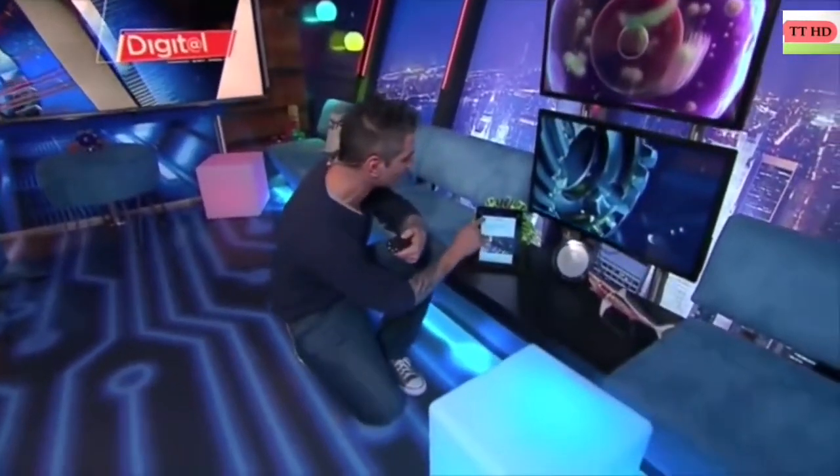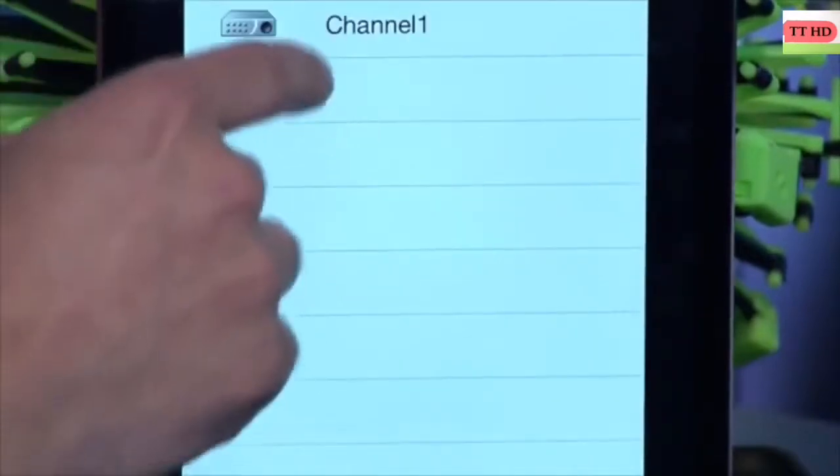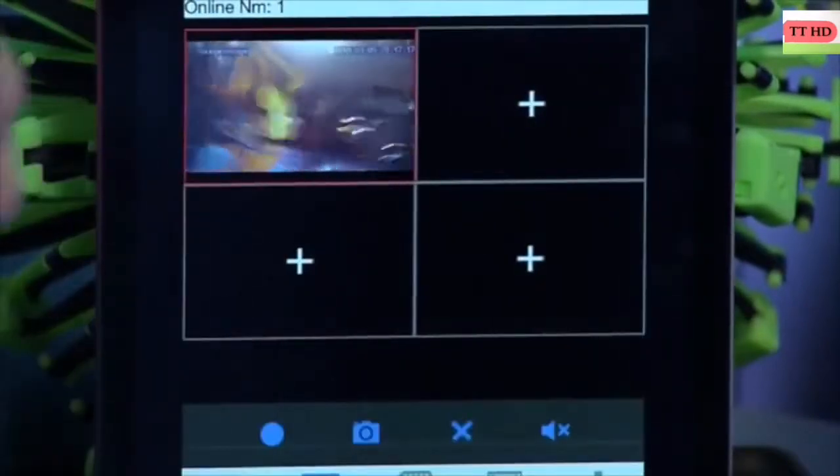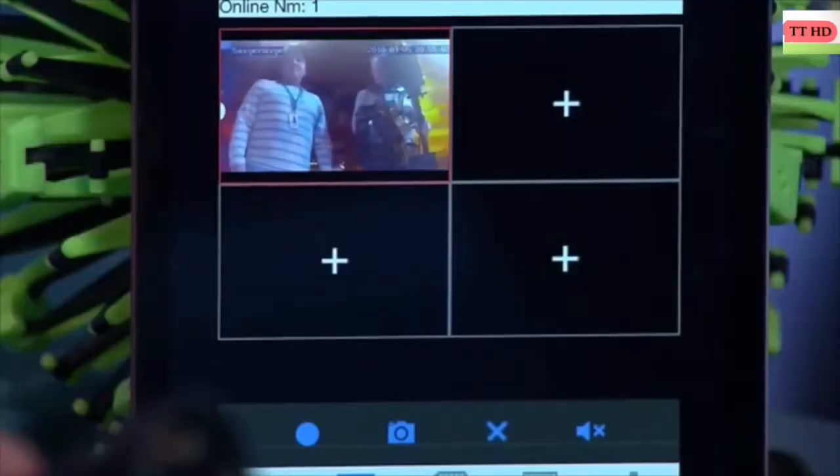Now, the companion app supports 4 of these cameras simultaneously. So we'll just go back, click on Live View. You can see I have the option to actually set up 4 of these bad boys to create my own little closed circuit network. It can even send me an email notification if it detects any sound or motion that shouldn't be there. But of course, I said this works in any lighting conditions, so let's bring those lights down.